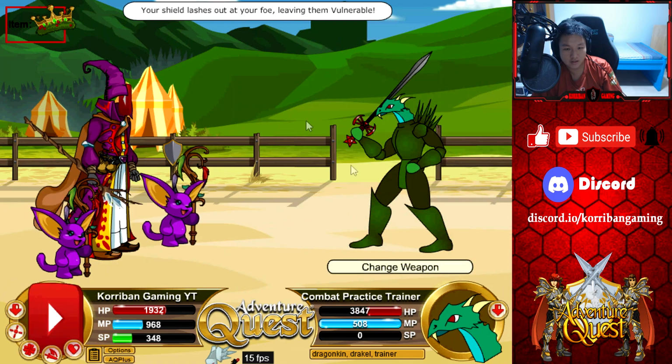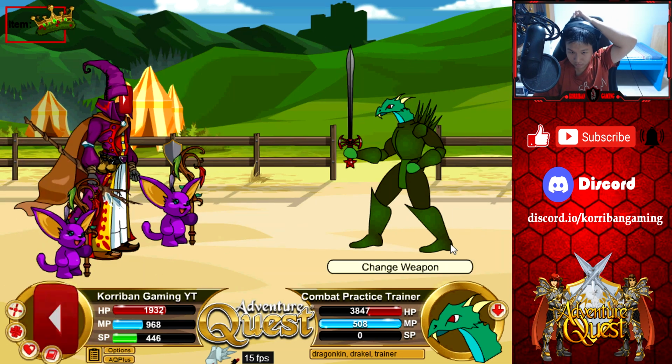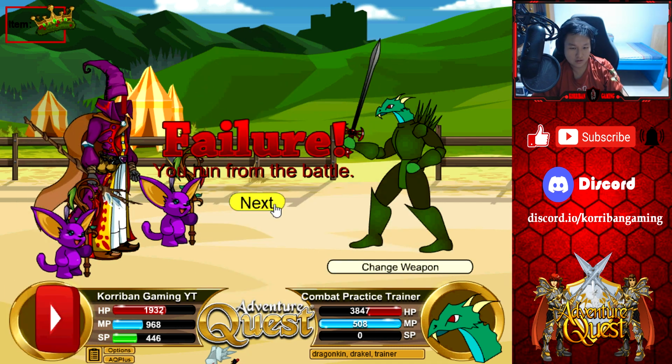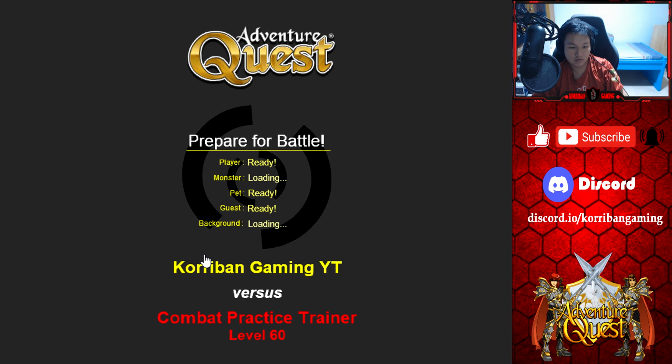Okay, not all crit, unfortunately. So yeah, they did about 5,000 damage. Could have done about 2,000 more, I think, if everything crit. So all in all, not bad for 4 hits. Okay, now I'm going to flee and I'm gonna showcase this with a Necromancer. Okay, so let's see how well Necromancer does.